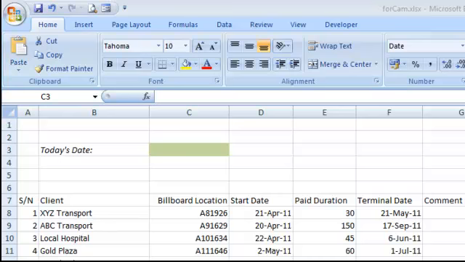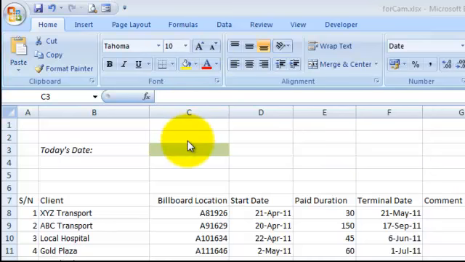As you can see, for the headers of our database, we have a column for clients. We have a column for billboard locations, start date, duration of campaign, and then terminal date, and then we have a section for comments. Now what we want to do is make our database tell us when a particular ad for a particular client has exceeded the date paid for, so it flags it, and then the media seller, so to speak, will identify it and say, yes, we should take that ad down. Now, without further ado, let's move on.